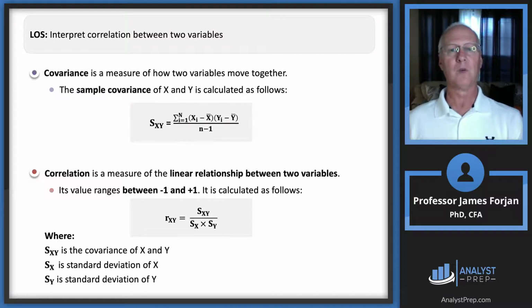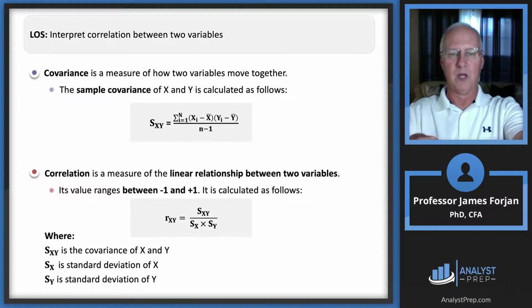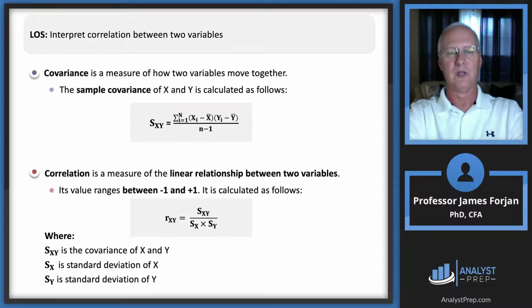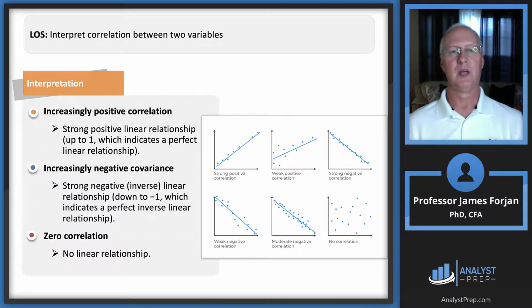But of course, most finance and economic and accounting variables don't have a correlation coefficient that is perfectly -1 or perfectly +1. So I want you to think about this. Suppose this variable goes like this, and this variable goes 75% of the way. And no matter what this one does, this one goes 75% in the same direction. That's a correlation coefficient of 0.75. Now, don't ever tell your stats professors I did this, because it doesn't work one-to-one on a daily or a monthly basis. But over time, on average, when one variable goes like this, the other variable will do this three-quarters of the way. And that's a great way to interpret correlation between two variables.